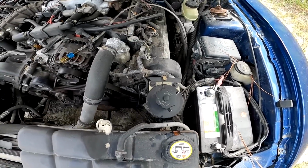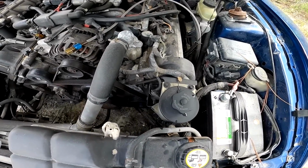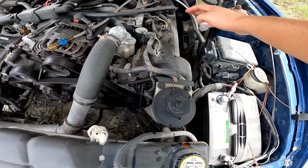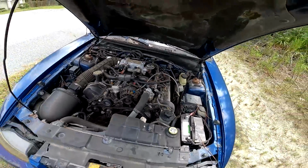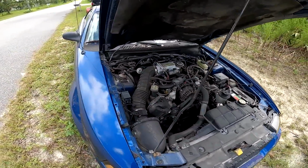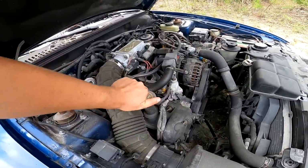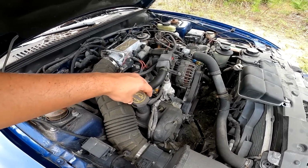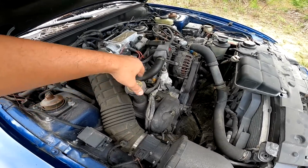This is really like a gamble here. This could be something that they just threw some fresh oil in there because it was oil starved or something. You just never know. But the owner seemed real nice and straightforward about parking it a while ago, and definitely the flat tires and the grass growing around everything kind of confirms that it was parked quite a while ago. Let's get a jumper box on that battery, see what happens.